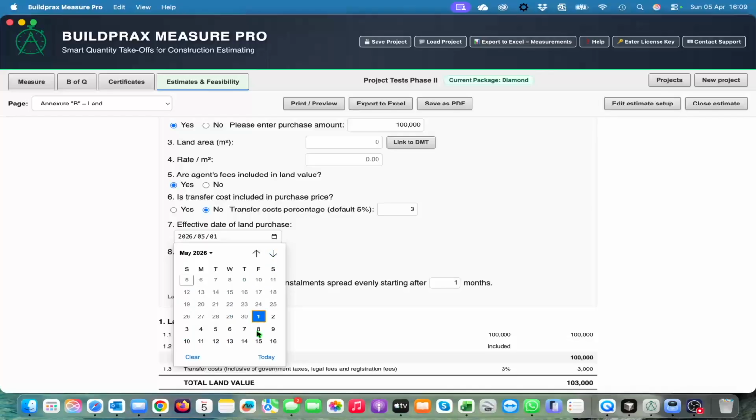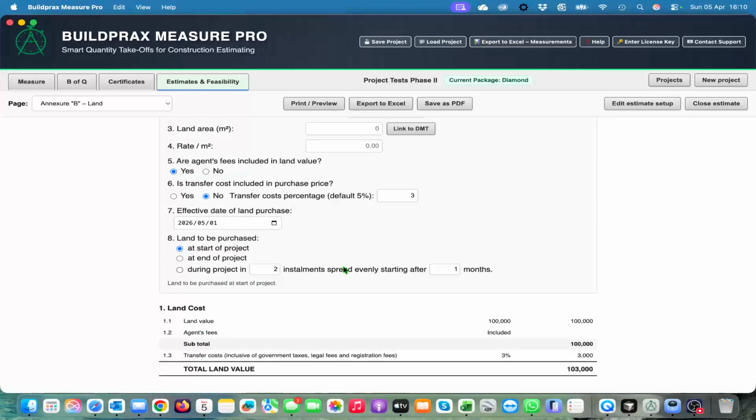We can say the land will be purchased at the start of the project, or at the end, or during the project in certain installments, starting in how many months. So you can add these things, and this is just for your cash flow forecast.